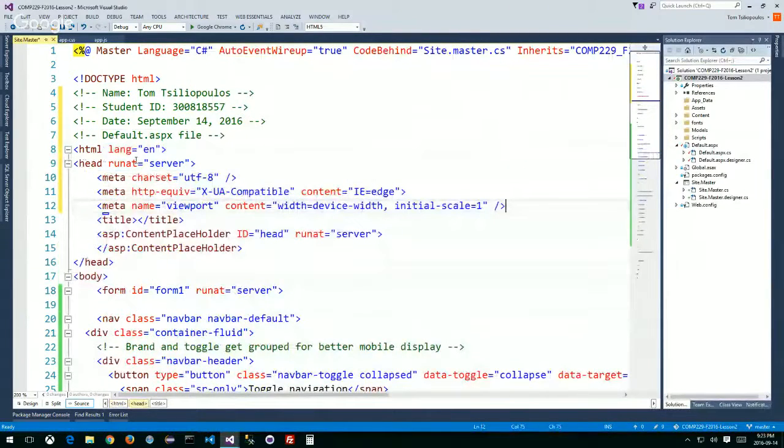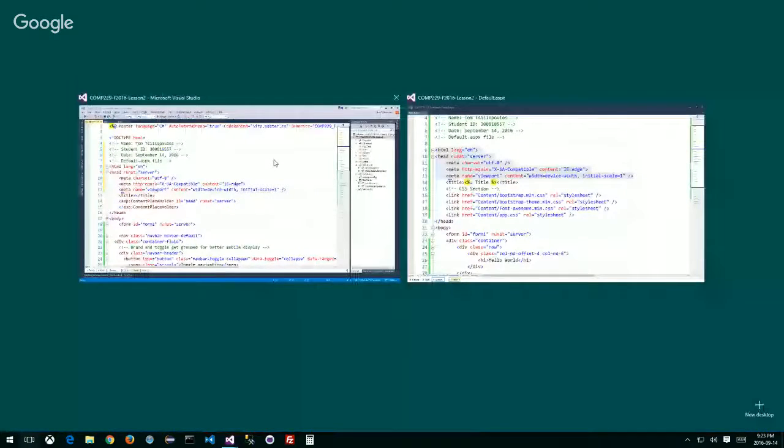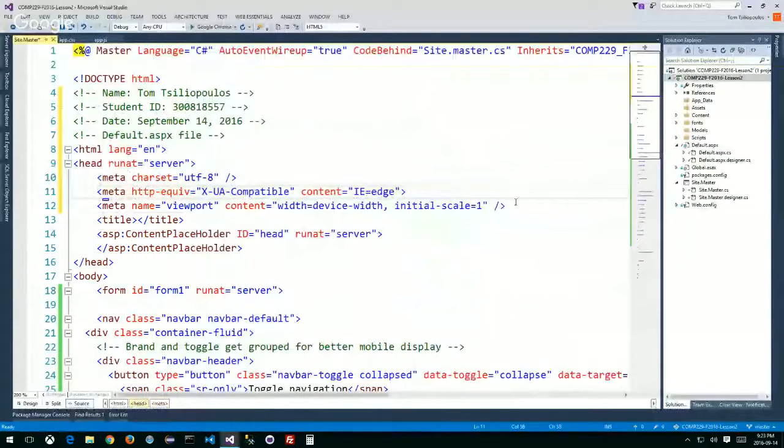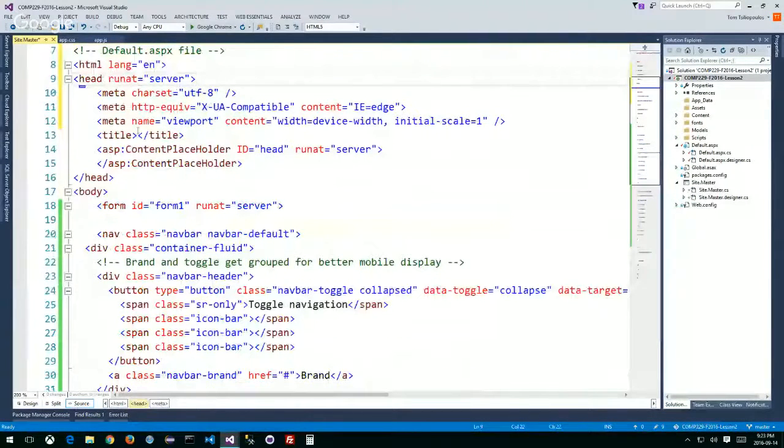So let's go back to that other one. Hold on a second. So copy. And then, sorry, it's my copy paste because I'm using a virtual machine. Sometimes it's funny. It worked. There we go. And now notice my title doesn't have anything in it. Please leave it empty like this.